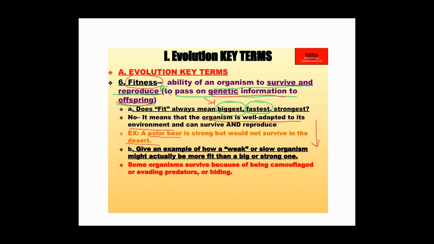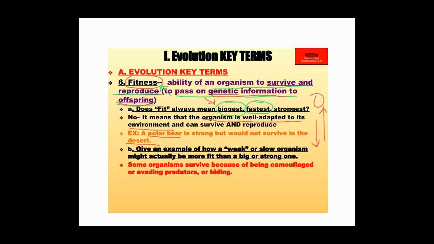Its chances of surviving and reproducing to pass on its genetic information to the offspring would be extremely low. It'd basically be zero. Because first of all, it's not going to find another polar bear to mate with. And if it did, polar bears aren't adapted to living in the desert. So those polar bears wouldn't survive. So a polar bear's fitness in the desert would be low, whereas fitness in the Arctic Circle is very high.